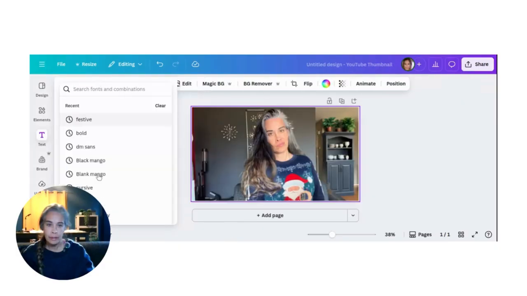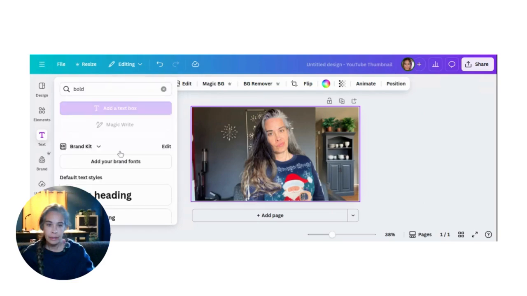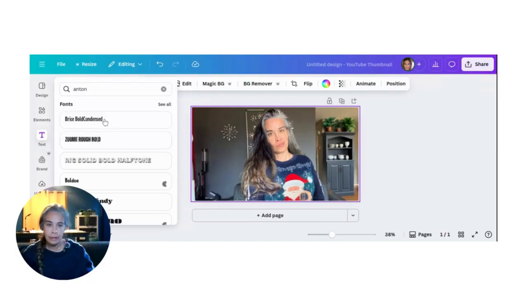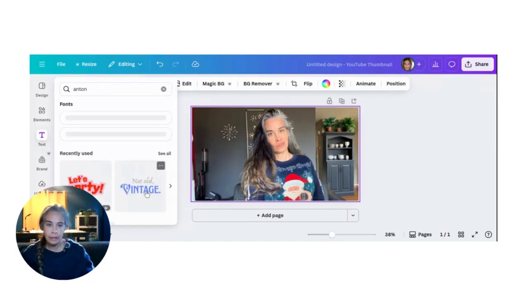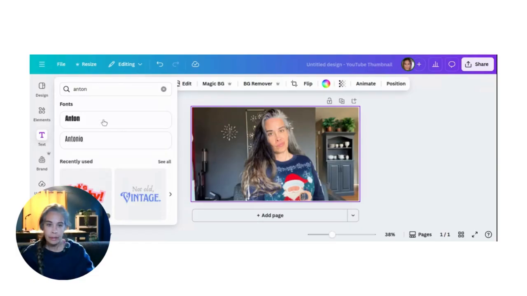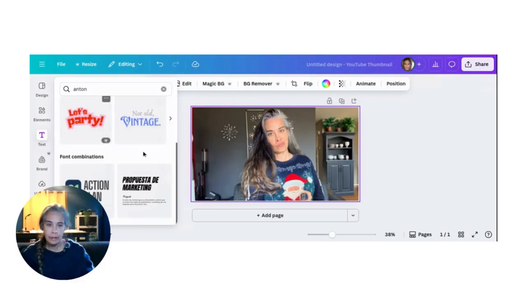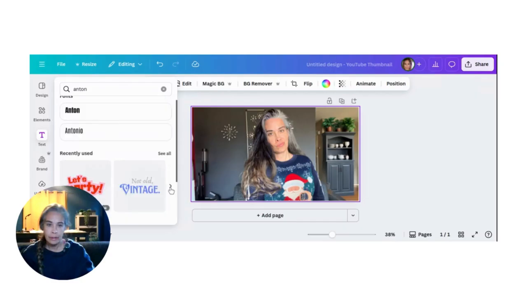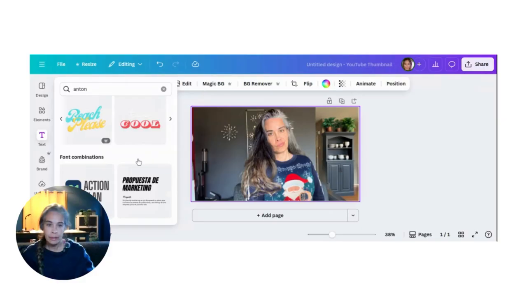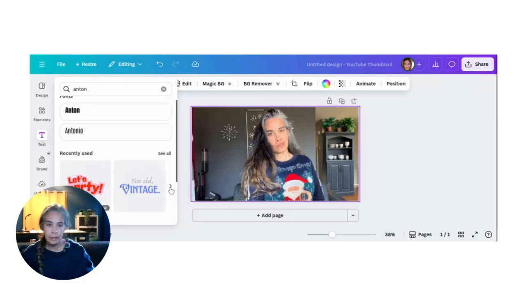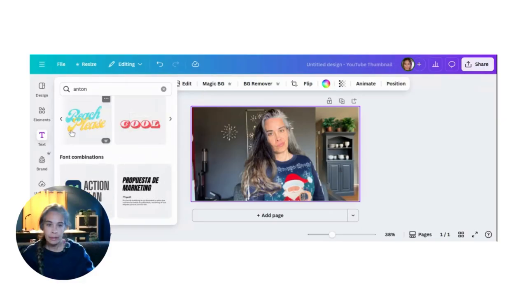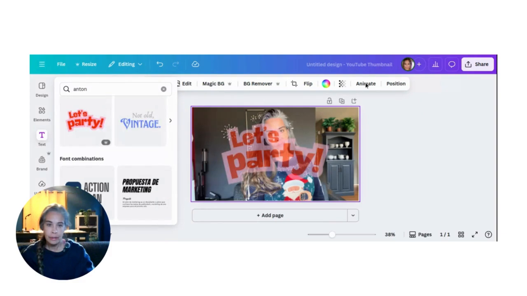I have bold, festive. You could just use more of a bold one, something like that, maybe. Those are the ones I always use. And if it was more festive, you can just do something more like this. "Let's party," and you could change your wording. These are the ones I usually use, but these are the different options you could use down here as well. You cannot change the fonts once you use these. I know there's more. Oh, there it is. And you could change it up like that. So if you want to do something festive, you could just do this. And you could also put those in here.